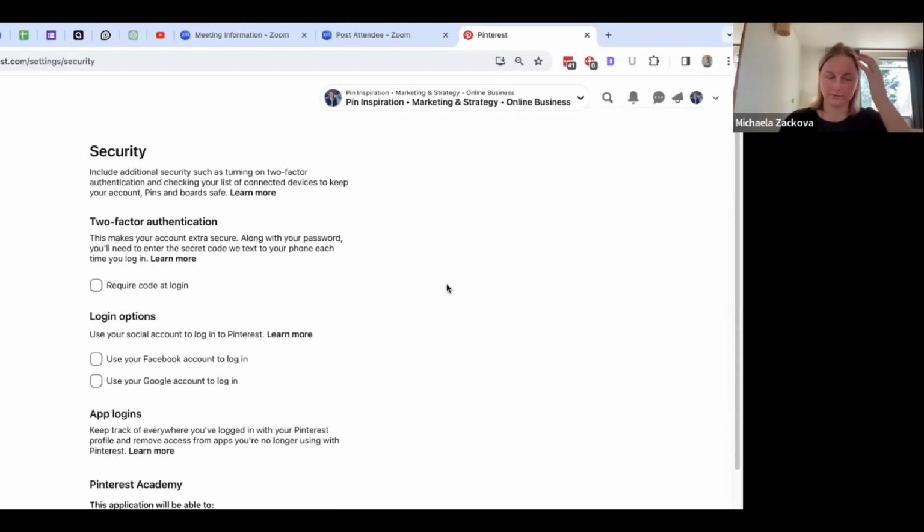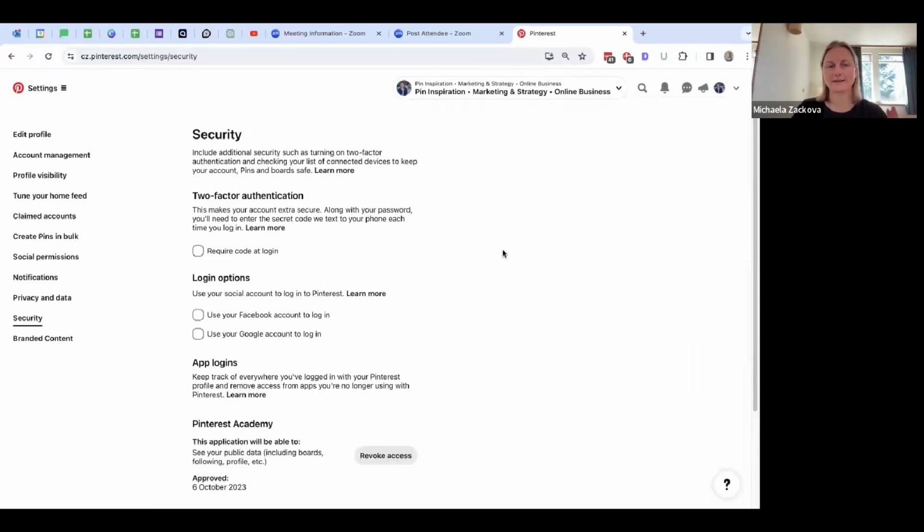Now, for you, I also wouldn't recommend using your Facebook account to log in or your Google account to log in. Why? Because maybe something happened with your Facebook account and you cannot log into Facebook, which means you cannot automatically log into your Pinterest profile.